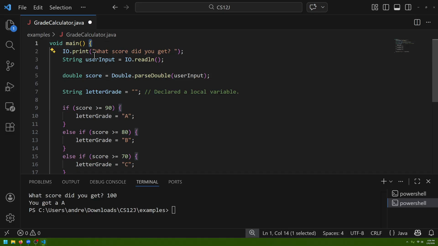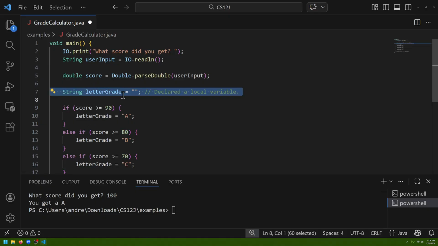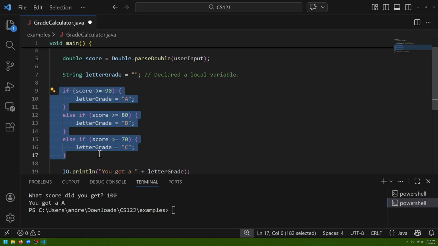So these curly braces in the main, the letter grade, this variable belongs in the main method, meaning that these next things can see it, because these if statements are also inside the main method. All right, so that's kind of what a local variable in a certain scope means.